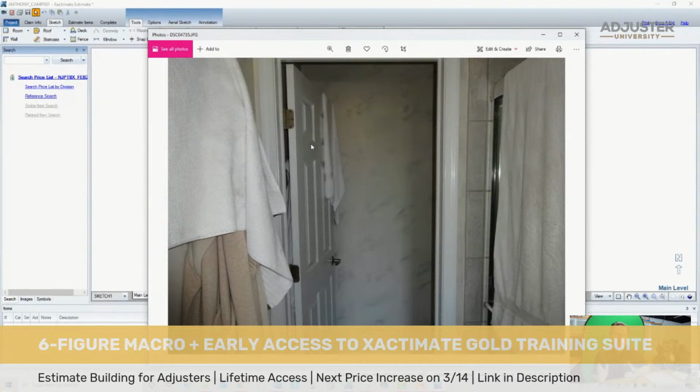Now, I took this picture because generally speaking, if one room is affected, you don't paint another room, even if that same room has the same color. That's the general rule of thumb. However, I'm going to make a case that we should go through this doorway and paint that wall because the faux paint is a very unique appearance. It's a very unique color. If it was just a different color or a flat color, I would never paint this entire room. We can match that color, but it's going to be very difficult to match this style. So I'm going to make a case that even though this faux paint is not continuous into this room, we should paint it anyway because it is still an integral part of the bathroom.